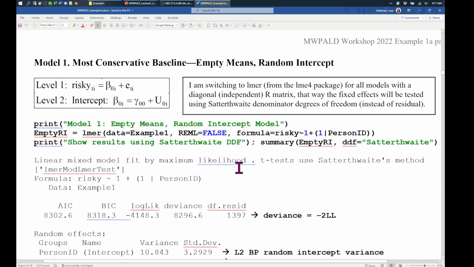So in the models that follow, I'm going to stick with a level 1 matrix for the residuals that has constant variance on the diagonal and zeros on the off diagonal. And that means that I can switch to lmer, which is a function inside the lme4 package instead. It does not have the capacity to do any other kind of R matrix.